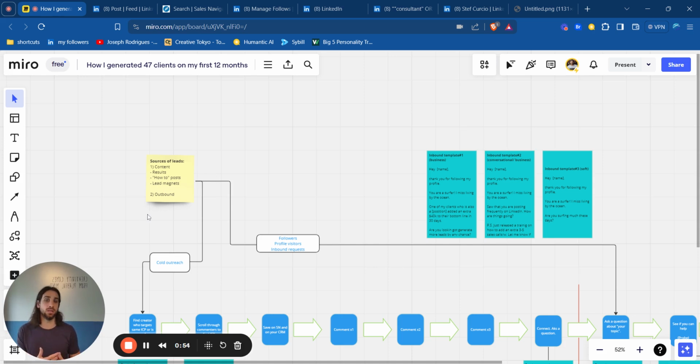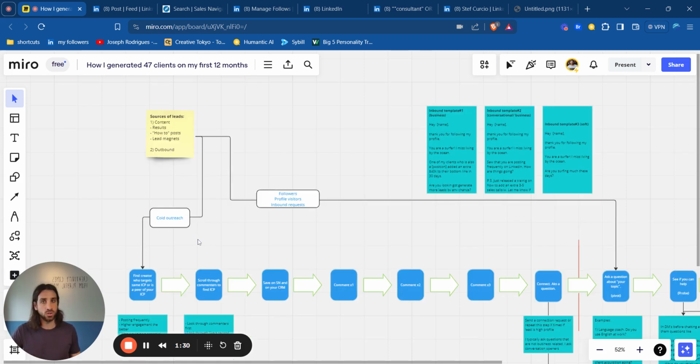Otherwise, you can leverage outbound. So very quickly, I want to go through outbound first. Just for you to know, it's important that you don't need to have a lot of followers to start generating clients on LinkedIn. As a matter of fact, you virtually need none. Probably you might want to have 300, 400, 500, just send some connection requests, just connect with people to increase the likelihood of having results, but you can start virtually with zero.